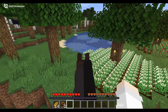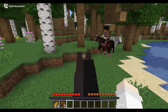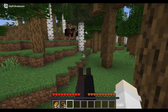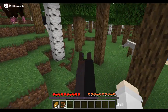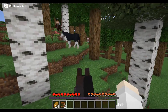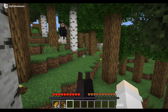Horses in the woods by our garden. Hello. Who are you? Which one is that? I don't know. They don't have a ribbon? No. Okay, so I guess it's naturally spawn. They don't naturally spawn. Oh. That's so cute. Look at the face. It's a little bald face. Why are you following?